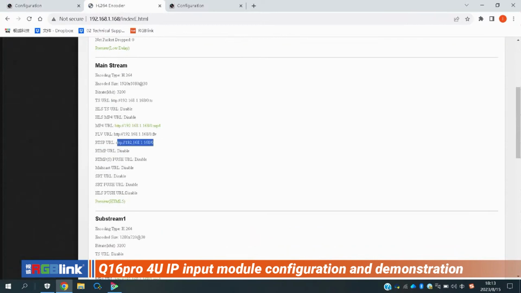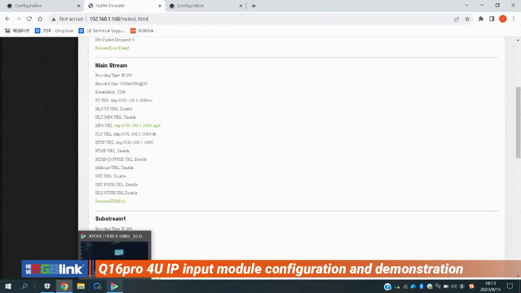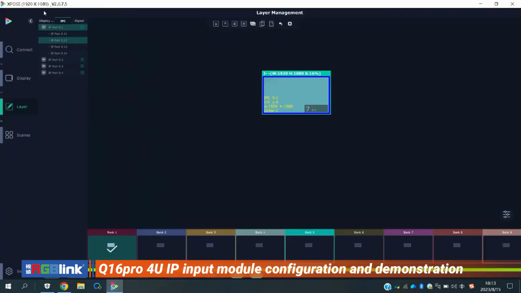Right here is the RTSP streaming address. So that's my 3 sources. They are all connected to the same switch, which is also connected with my Q16 Pro 4 units IP input module. So let's go back to the Xbox.